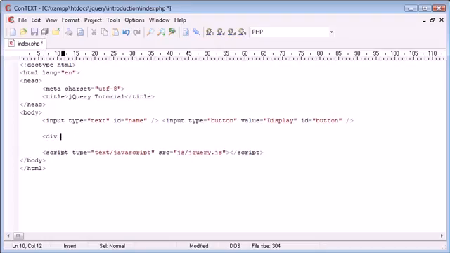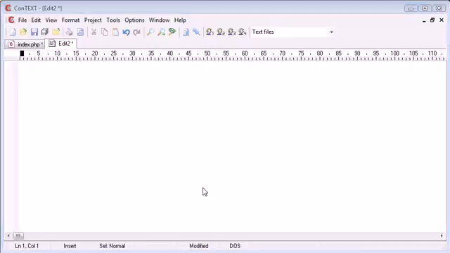Okay, so I'm going to create a div down here. And the ID we'll just call area for now. So what we want to do is take the text from here when the button has been pressed and put it into this area here. So pretty simple. We're going to need to create an external JavaScript file which we're going to include just under here, and that's going to handle the event of the button. We're then going to take the value from this text field by reference of name, then we're going to place it into this div. Okay, so let's go ahead and create our external JavaScript file.